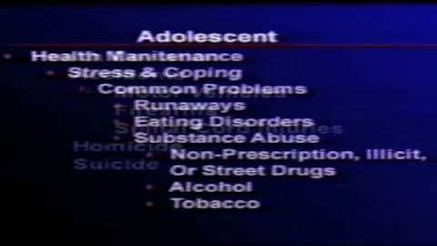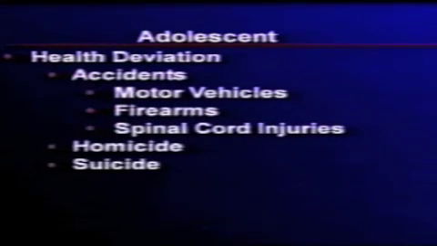And then health deviations with accidents with motor vehicles. Not only are they passengers, they are also drivers. Firearms, spinal cord injuries, again, from those car accidents, some of the things, the risk-taking behavior because of their immortality. Homicide and suicide, again, still are starting to be seen with this age group.